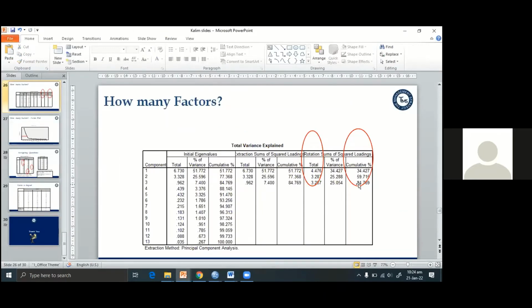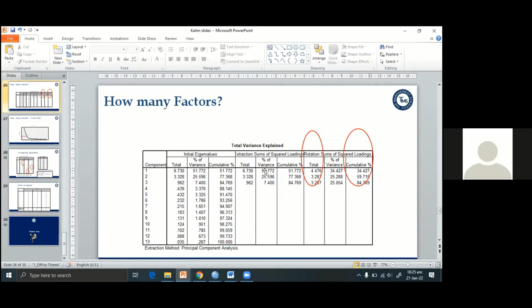So this last value, which you can see here, the red highlighted, it is 84%. It should be at least 60%, this cumulative one. The first factor carries 34% importance, we can say, but we explain variance, and the second 25 and third 25. So 34 plus 25 becomes 59, and 59 plus 25 is 84. Some literature suggests that the minimum should be 50%, but the majority of experts say that it should be 60%. So the more it is towards 100%, the better. So more than 60% must be there.